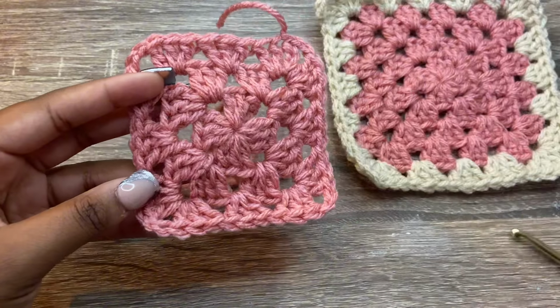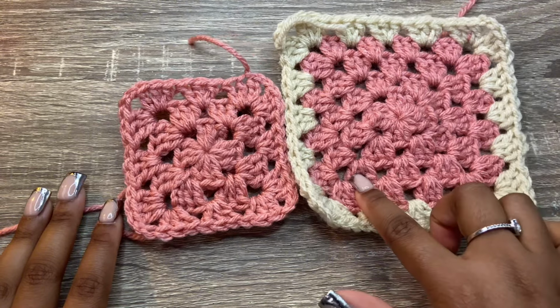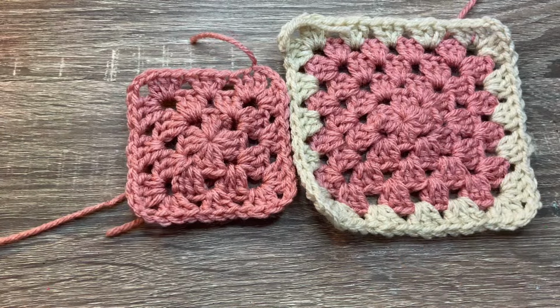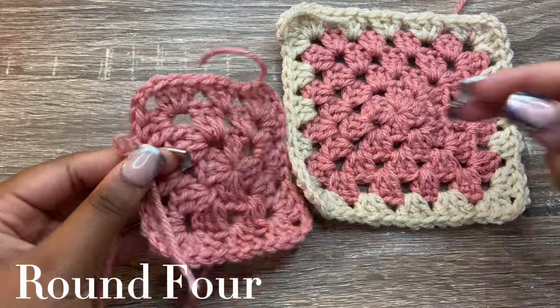which means we are right here. I don't know if you guys can see it because it's the same color, but if you are a beginner, I probably recommend using five different colors so you can see the differences.